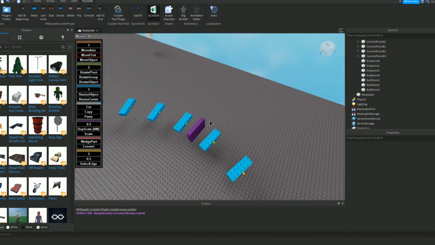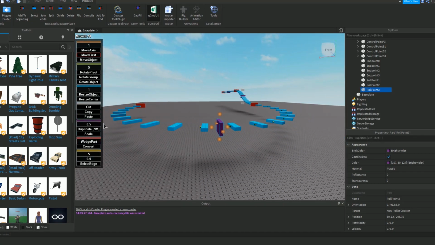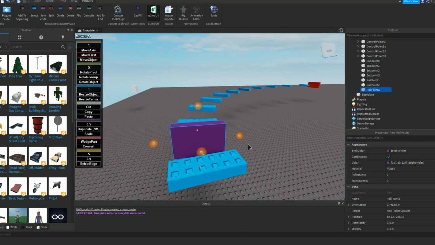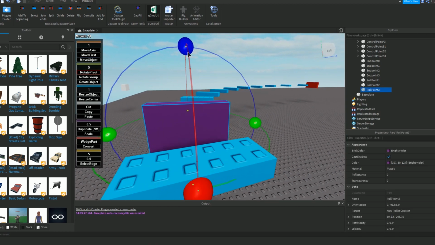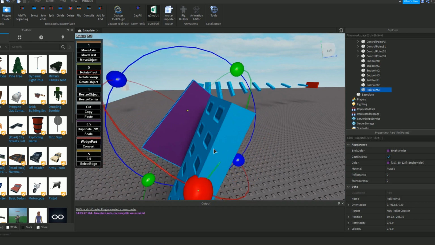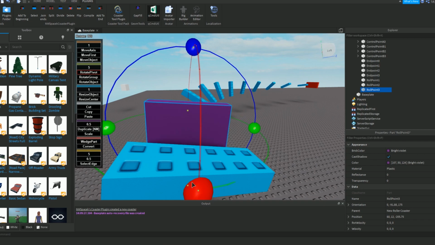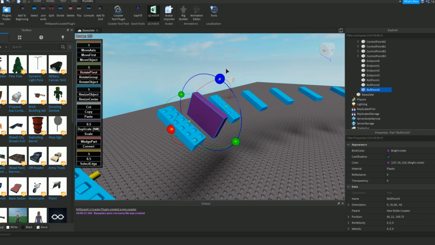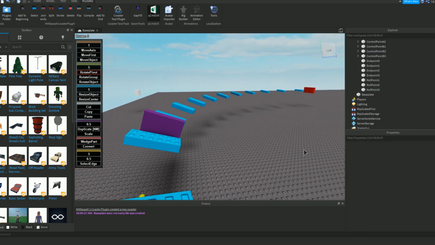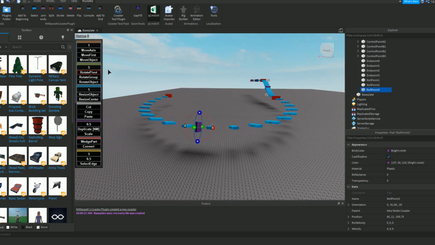There we go. And if you want to rotate the track, just click rotate pivot and click on the purple rectangle and you can turn it around. Don't do that, as you can see it teleports left and right. I just want to rotate it just a little bit, so about like that. But let's say you want this to go up, if you try to move it, it doesn't let you.